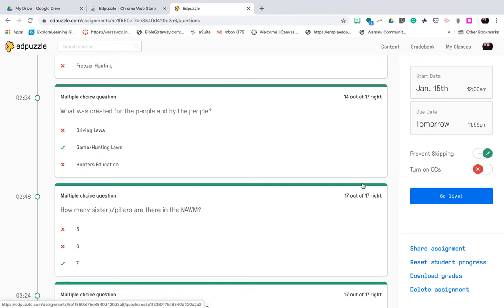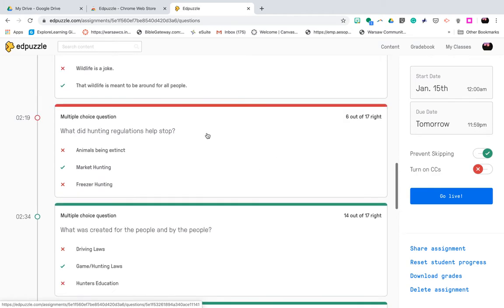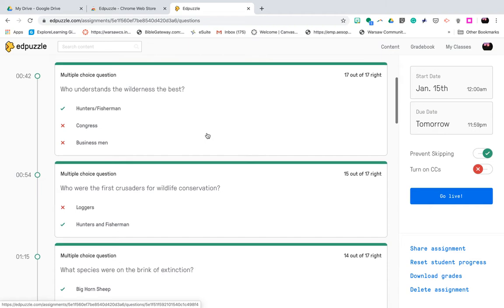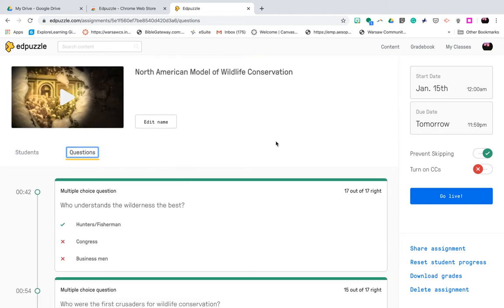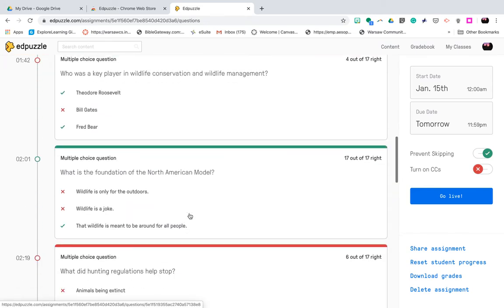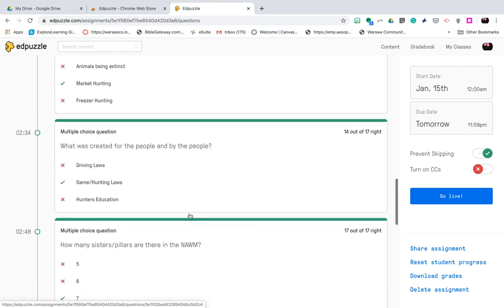They'll have a change of color and show the number out of, correct or right, or something like that. You can prevent skipping, so you can set it up where they can't skip, they've got to keep going. So they can't just bounce around from question to question. They have to do it in order. I like that option.